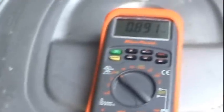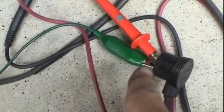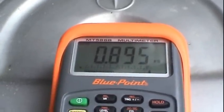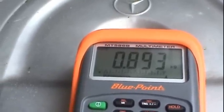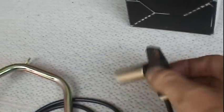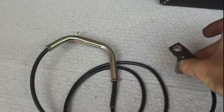I got my ohm meter hooked up to it. That's what's making the noise. And I'm once again measuring the continuity between the two output terminals now that the sensor is back to ambient temperature. And we're back down to the original value that it was when I started the video, around 800, 900 ohms. And as the engine warmed up, it shot up to in the 25 mega ohm range. So this is definitely the culprit of all the problems. Now it's just going to be a matter of sticking this new sensor in, which just goes in the exact same way. And let me get that started, and we'll be right back.